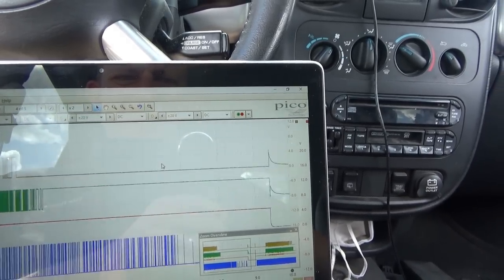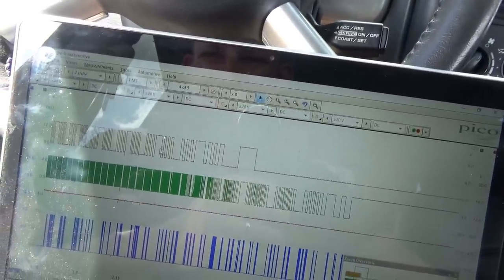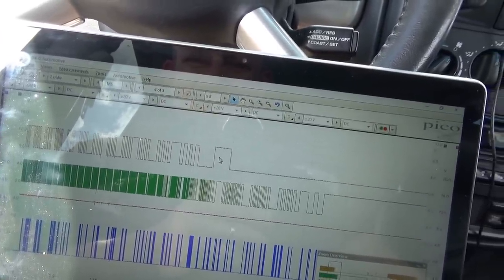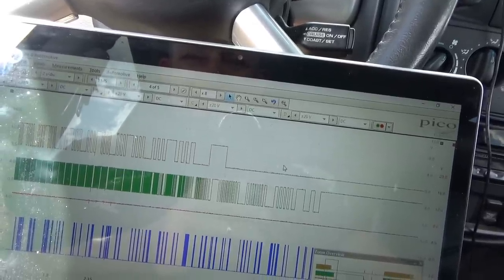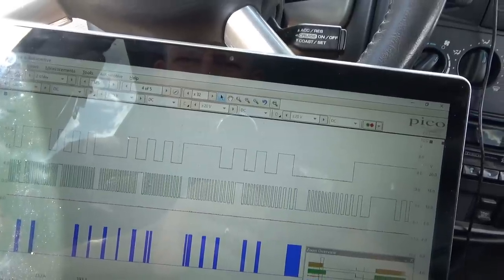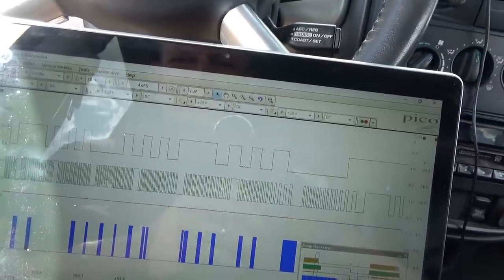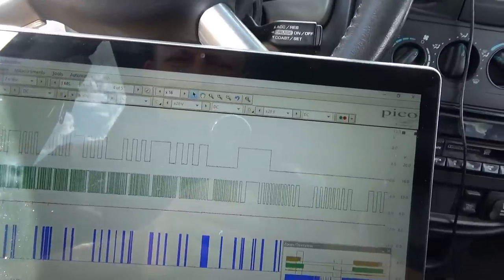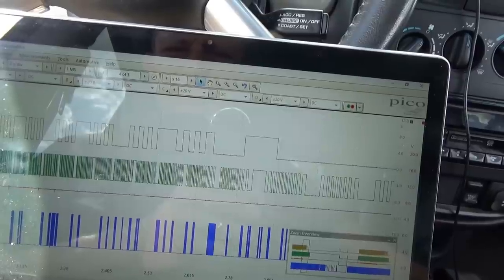Do we see anything abnormal when the car stalls out? 3, 1, 3, 3, 1, 3. And then you'd expect this to keep going, da da da, in the duration of, I guess, let's see, 1, 2, 3, 4, four crank revolutions, or four crank periods. All right, so one cam revolution and two crank revolutions.